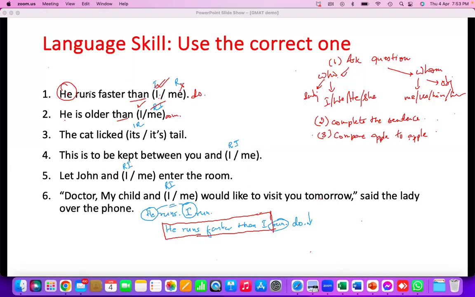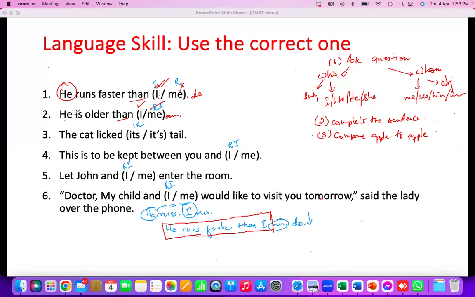Let's say both of you are standing at one place. Fine. Now I say, Nani, who runs faster? What will you respond? He runs faster. If you say half sentence, you can say he runs faster. Or if you want to say full sentence, you will say he runs faster than I do. Or otherwise as well, you can say I run faster than he does.